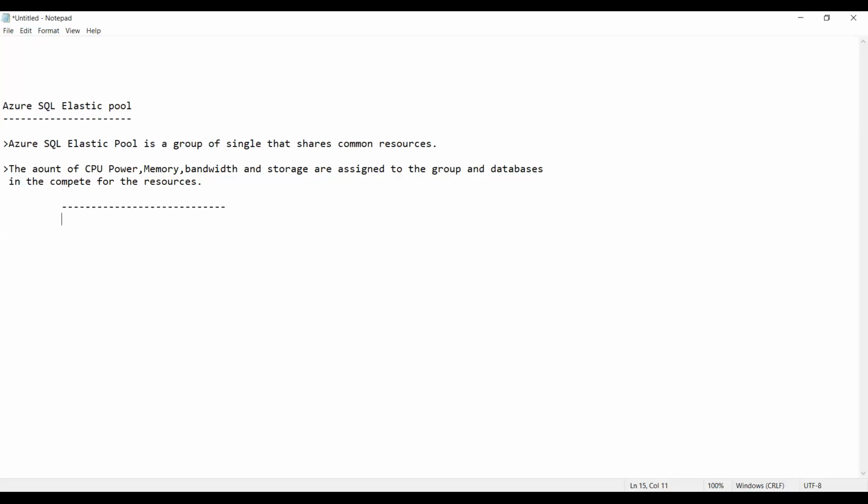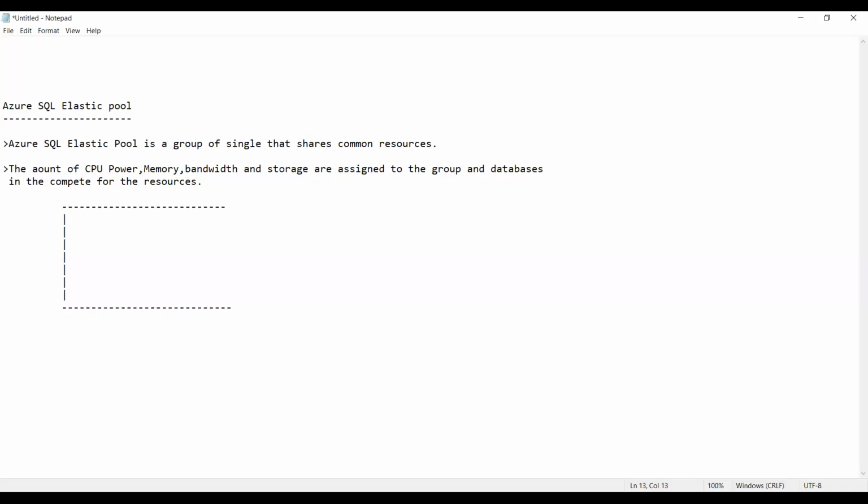Now this is the elastic pool, guys. Now I configured the DTU based purchasing model with a standard pricing tier.